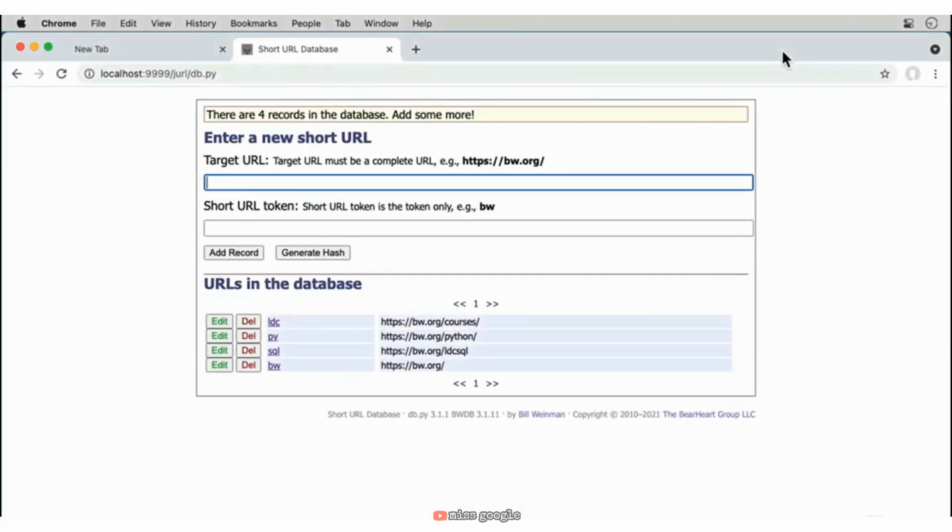The challenge for this chapter is to create a command line script to manage our short URL database. If you did the challenge for the CRUD class in the previous chapter, this should be fairly simple for you. I wrote this web-based interface many years ago, and it's certainly convenient, and I still use it to this day. But if I were writing it today, I'd probably just write a simple command line script. This challenge should take you about 15 to 30 minutes. I'll show you my solution in the next lesson.